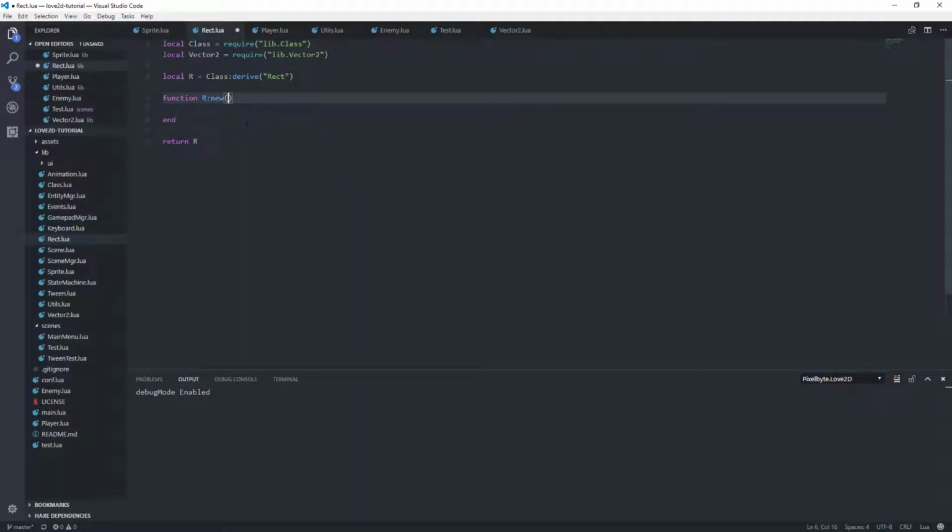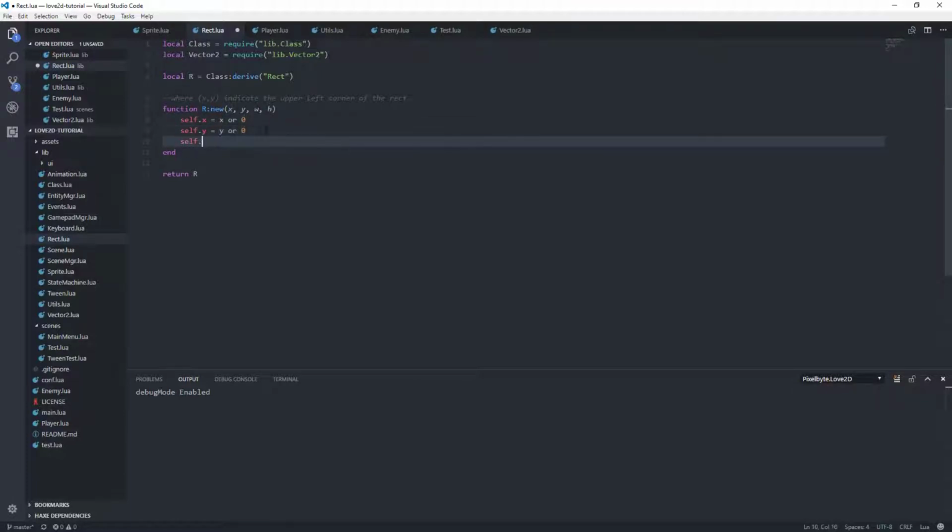So the first one you're going to create will have an x, a y, a width, and a height, where x comma y indicate the upper left corner of the rect. Okay, and we'll say self.x equals x or 0, which we really don't have to do, but we're going to do that.